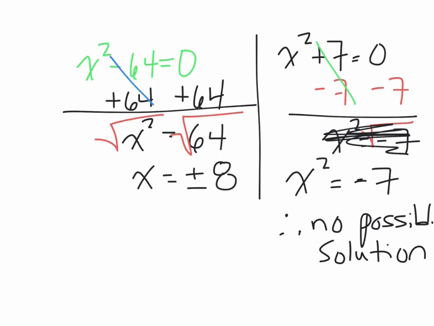So the next thing we'll do is let's go for the next one here. I'm just going to add a slide. So we'll do 3x squared minus 5 equals 7. Oh, and that's supposed to be 3x squared. There we go. So the first thing I'm going to do is I'll add 5 and add 5.